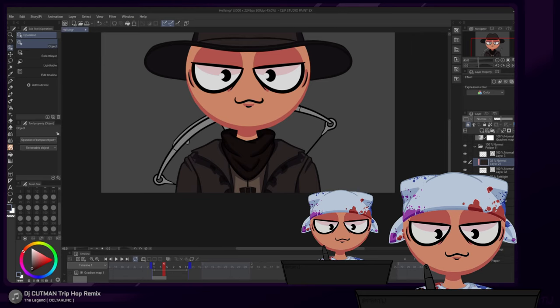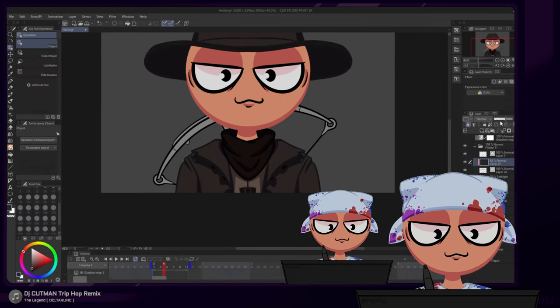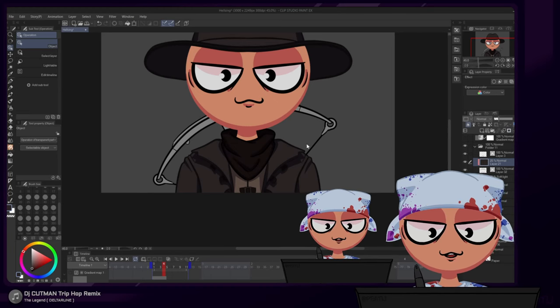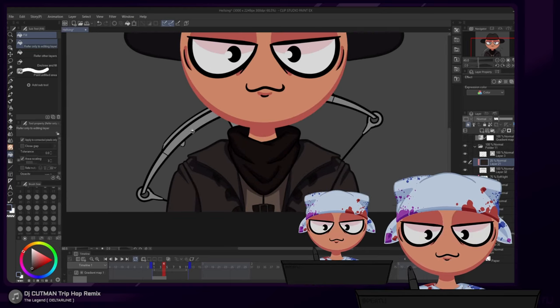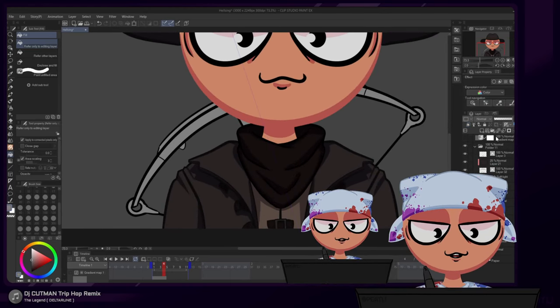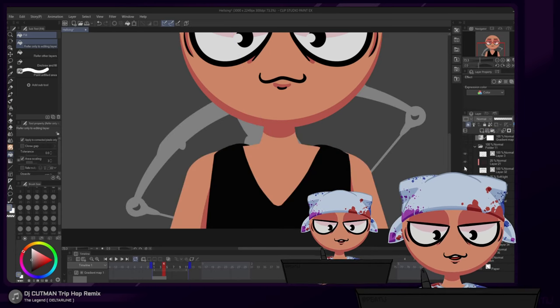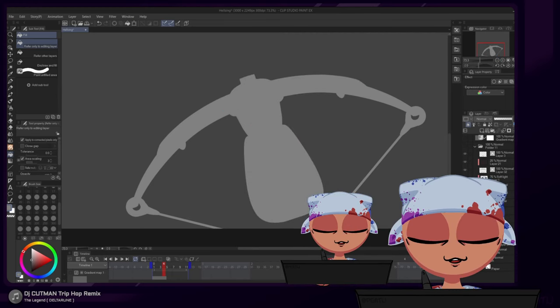Okay, let's go a little bit more maybe. I can also go up with it and then just make it darker. 25 maybe? I can work with 25. That's fine. I can vibe with that. Let's get the crossbow going in the background. I'm gonna keep it pretty simple, I think, since you can't see much of it, and we're gonna hide the boy.